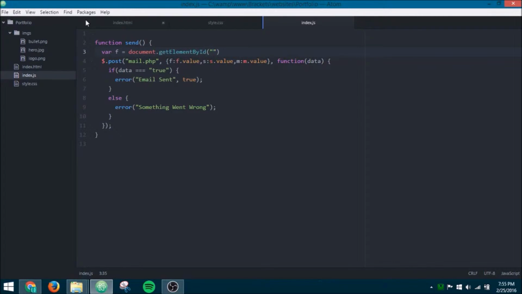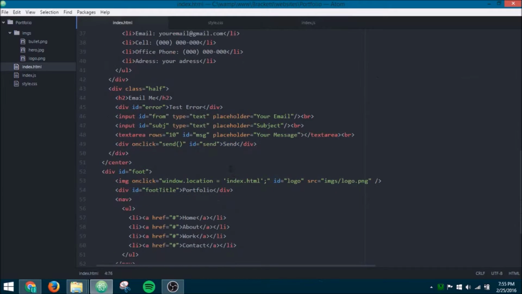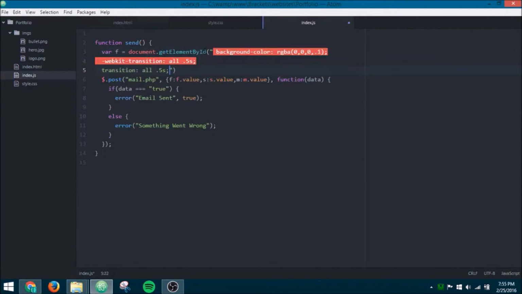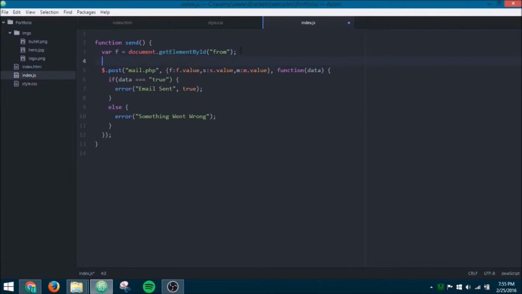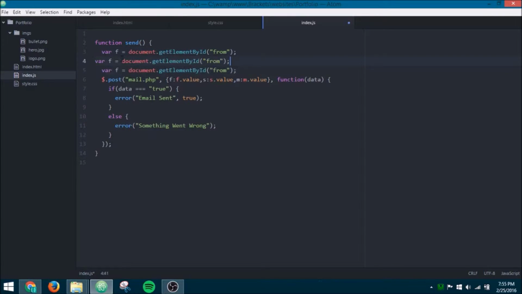This is called, let me go ahead and check, because I already forgot. This is from. Then we're just going to copy this and paste it two more times. This is going to be S, and this is going to be M. So this is MSG, and this is subject.